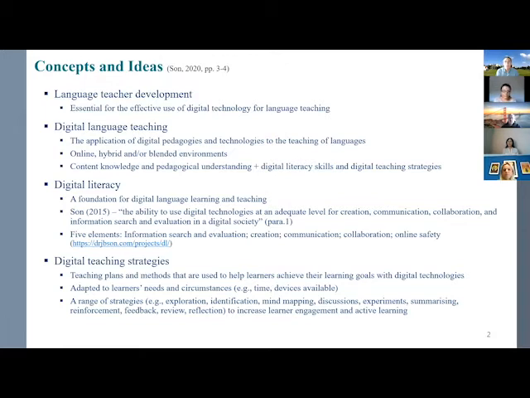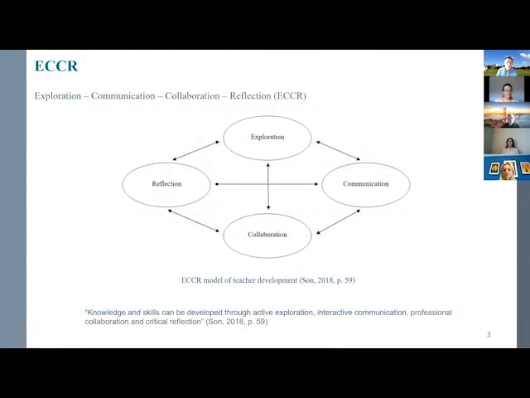So all these ideas and concepts come together to my model of teacher development and framework. I presented the ECCR model of teacher development in my 2018 book. They are exploration, communication, collaboration, reflection. So as a teacher, you explore, communicate, collaborate, and reflect yourselves to improve your professionalism. My point is that knowledge and skills can be developed through active exploration, interactive communication, professional collaboration, and critical reflection.